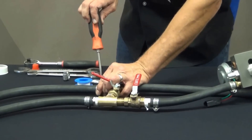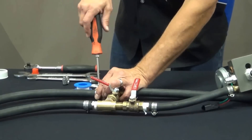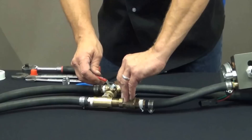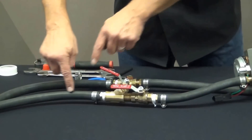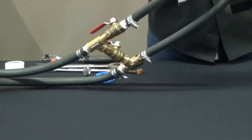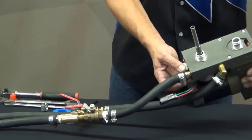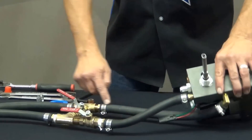This is a side benefit to the air separation and the mass flow return — as we polish the fuel over and over, separating the air, dirt, and water out, it makes a great heater. The coolant comes down from the heater core lines, high pressure or low pressure, passes through with this valve closed so it doesn't bypass, comes into the side of the FAST, goes through and heats up the whole block. With the mass flow return and return fuel passing through, it makes a wicked heater, then comes out the other end and travels back up to your heater core.